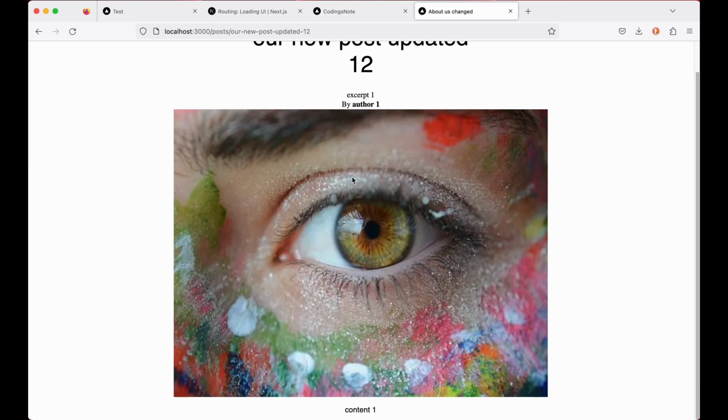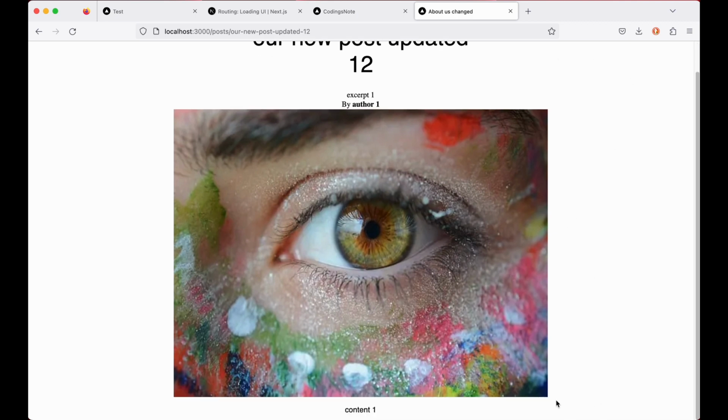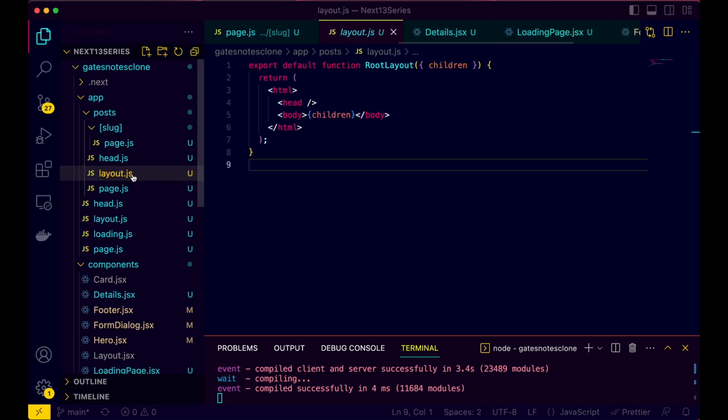So now as you see, everything is working perfectly, but you may also notice that there is no navbar and also no footer. The reason is that in Next.js 13, you have your own layout for every page or every directory. Here we got one more layout, and this has nothing, no navbar and no footer. So if you want to use a new nav or a new footer or something special for your details page, you could add that here. But if you don't want to do this, you can just delete this, and this layout will take effect.